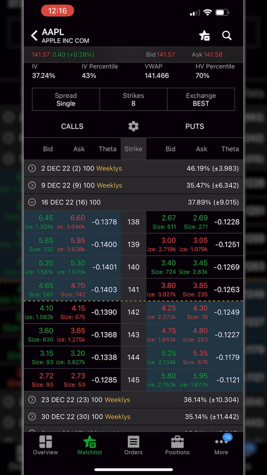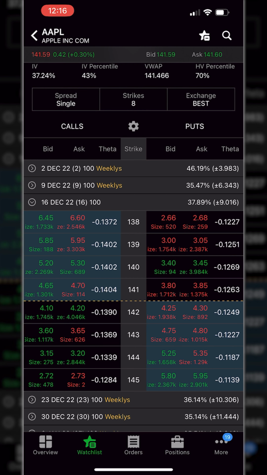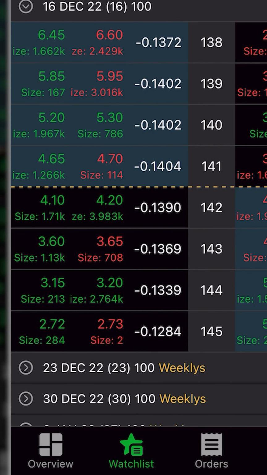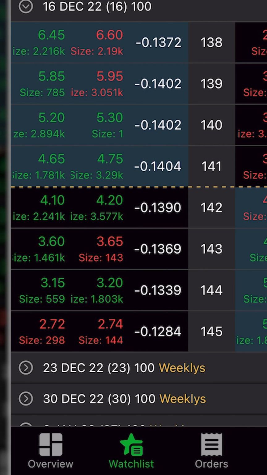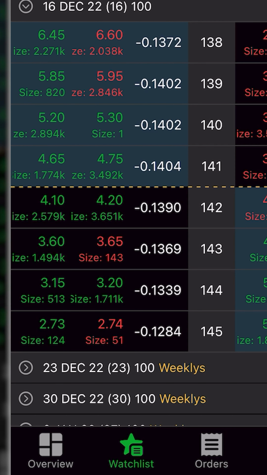So just for example's sake, let's say we were bullish on Apple stock. We thought the stock was going up. Well, in that case, one thing I could do is simply buy a long call option. And looking down here below at the list of available strikes, let's say I wanted to go out as far out of the money as I could. So in this case, I'm looking at the 145 call.